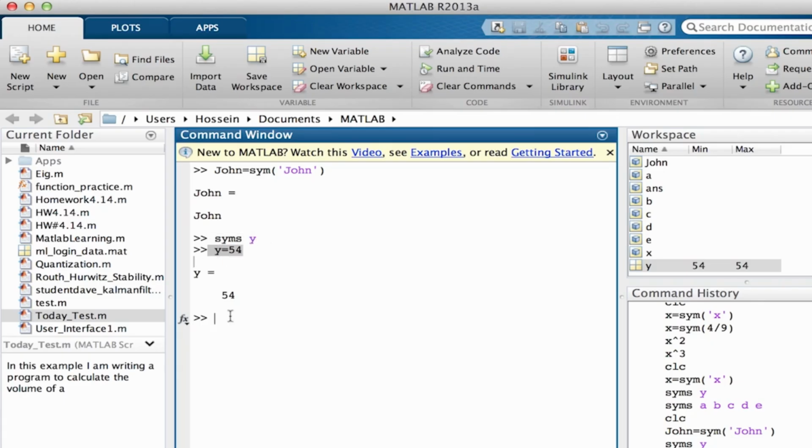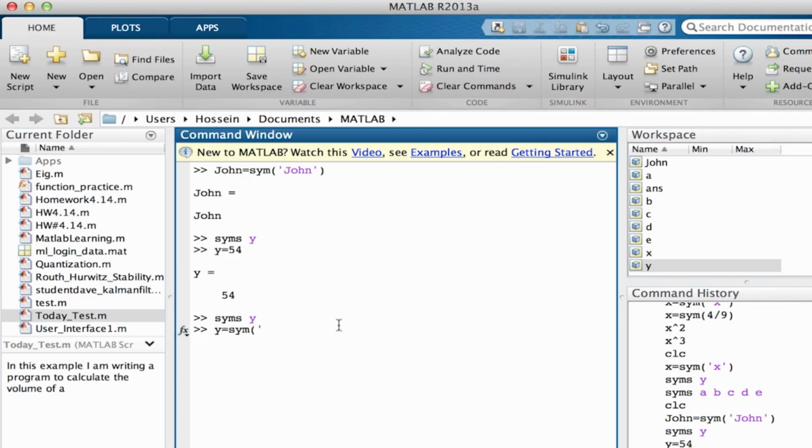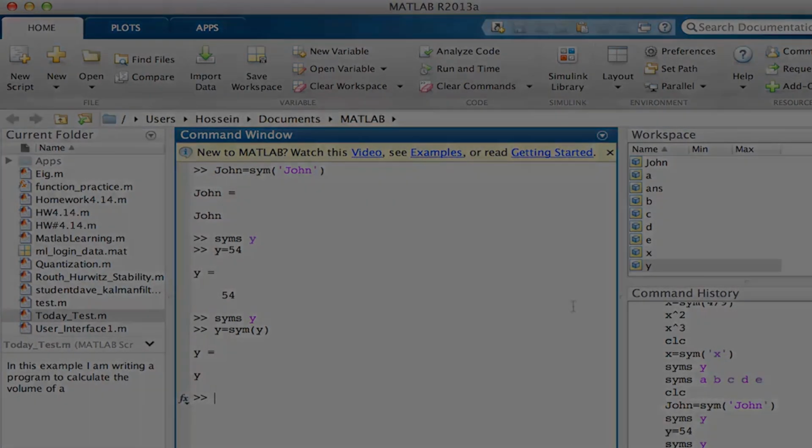Yes, but in the next line, you changed that. So the correct way to do that is syms y, which makes it symbolic again, and then y equals sym y. Now you will notice that y is calculated as symbolic and is maintained in symbolic format.